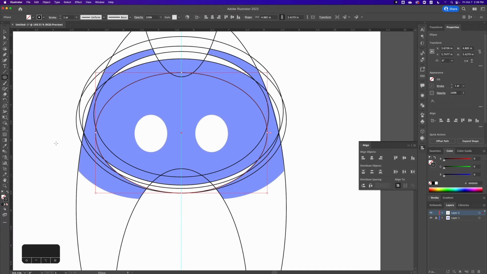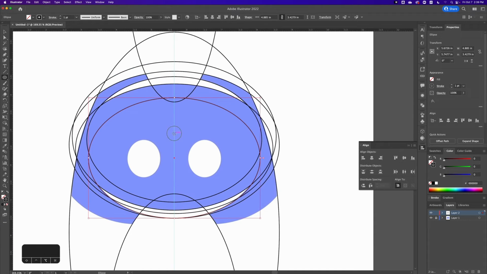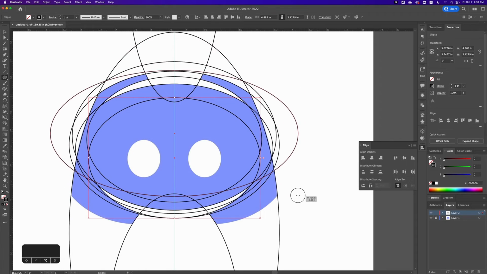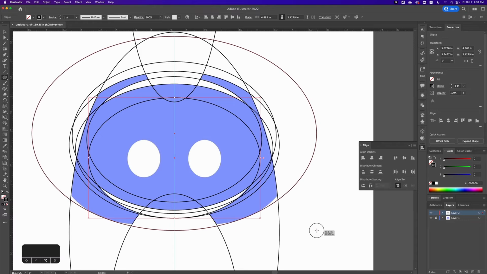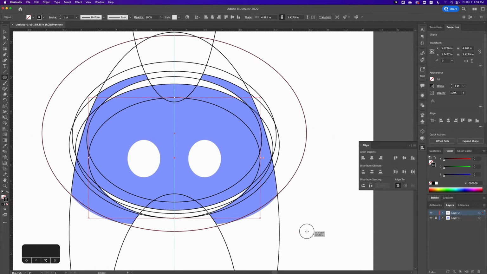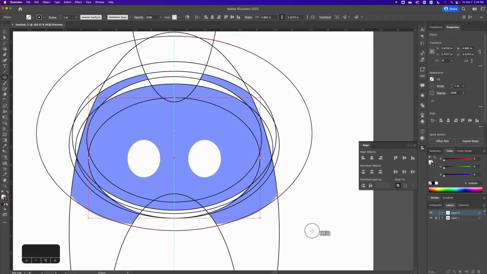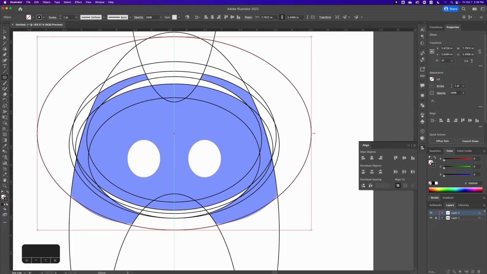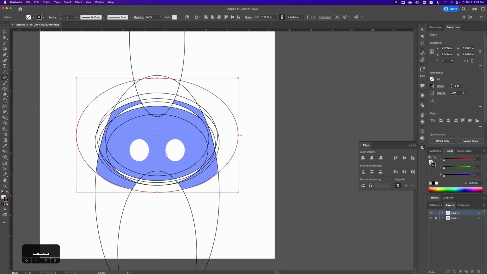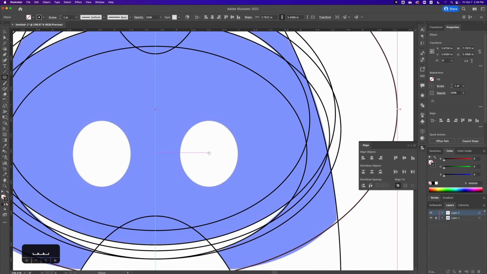Looks good. And I need one to serve as this one. So this one is not very much like the ellipse, but we're gonna keep it simple like this. Okay, the only part that I'm missing right now, the only curvature, is these eyes or eye sockets, whatever you will call it.